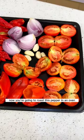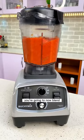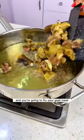Now we are going to roast this pepper in an oven for about 30 to 45 minutes. Then after roasting, you're going to now blend. And now back to our meat. We separate the meat from the stock, and you're going to fry your goat meat.